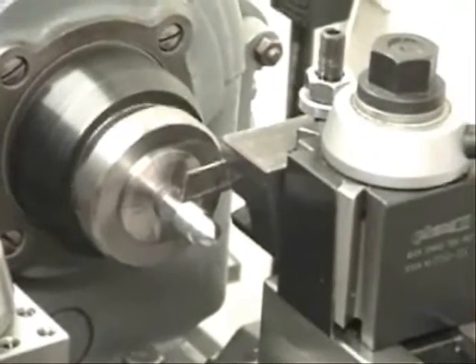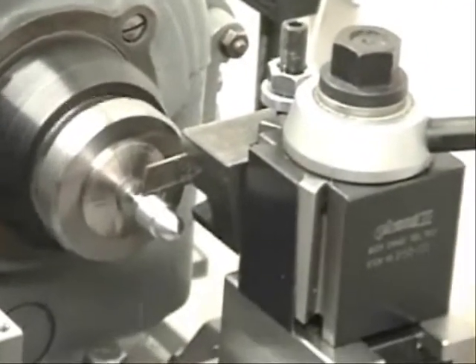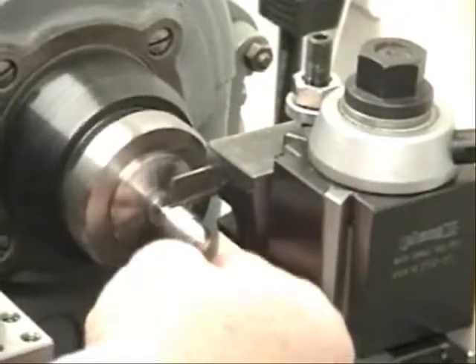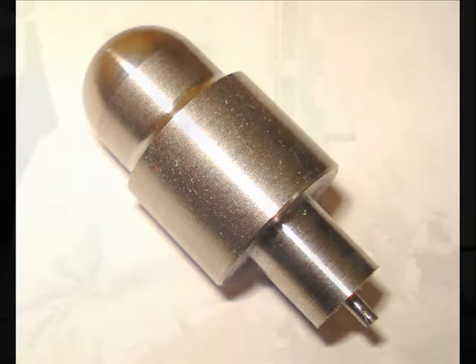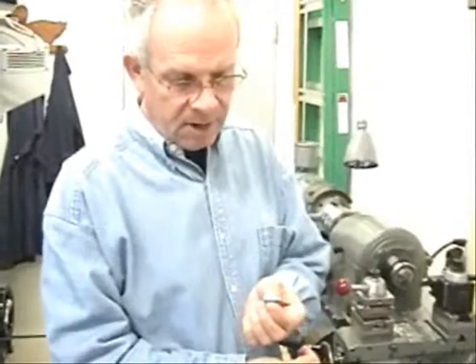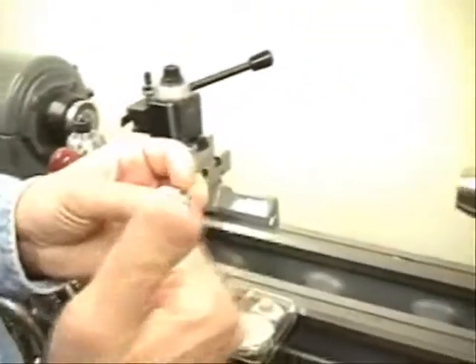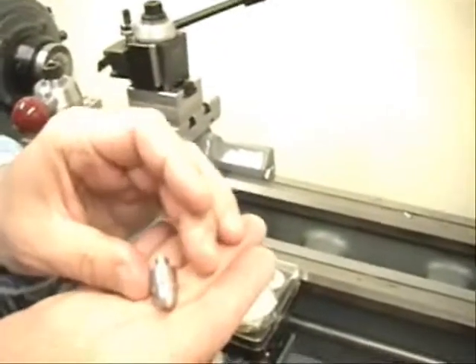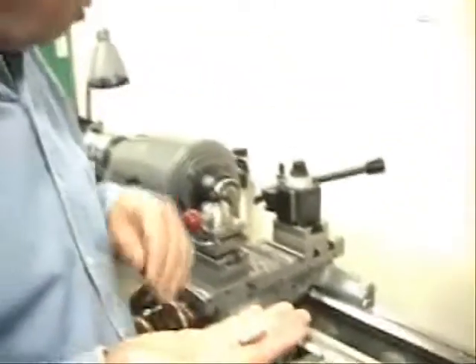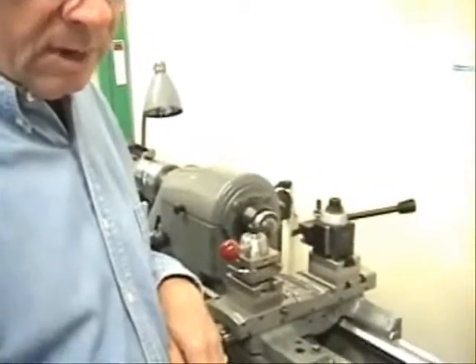This rear-mounted cutoff tool, which I'm eventually going to have plans for, is a very handy thing — the tool is mounted upside down on the back of the cross slide. There's our part. There's a little nubbin left on this end from the cutoff tool, which is common. To finish that off we would put it back in the lathe and make a little facing cut, but anyway, that part was produced quickly and without chatter using that turret tool post that we have plans available for.